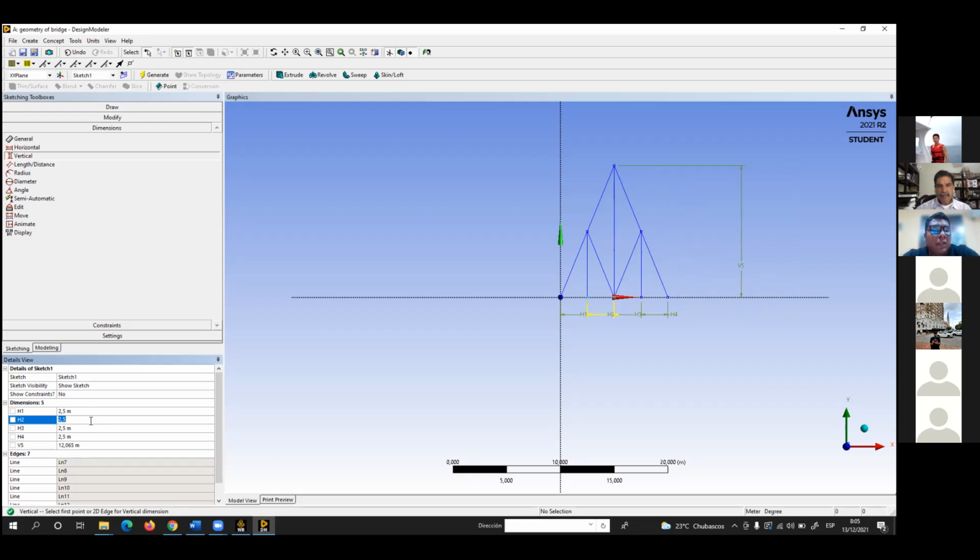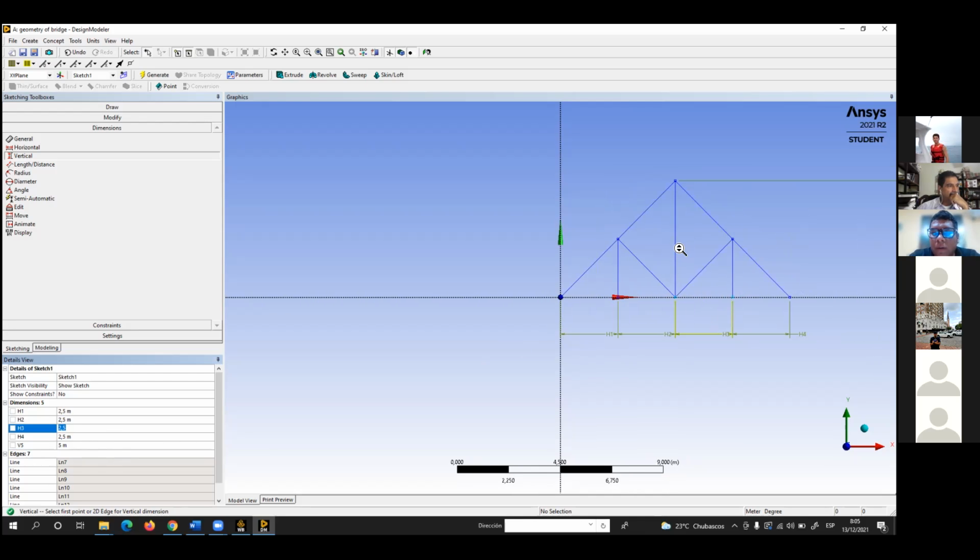And the vertical dimension is 5 meters, right? 5 meters. So you see now the sketch with the dimensions. The unsupported span is 10 meters and the height of this bridge is 5 meters.